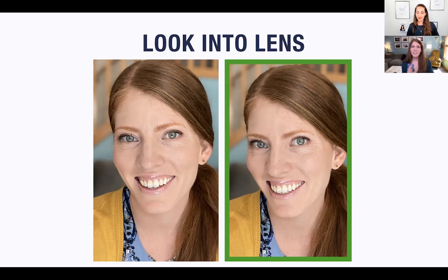I do that too when I'm having my photo taken, because it's gruesome. Is that the right word? It's horrible to have your photo taken. I hate having my photo taken, which is why I'm the photographer. But whenever I have to get my photo taken, even doing a selfie, even doing these ones that you see on the screen, I have to look at the lens and think of anybody that is going to be served by the reason why I'm taking this photo. If they need it, I'm going to connect with them. Just be like, Vanessa's behind this lens. Maggie's behind this lens. Yes.